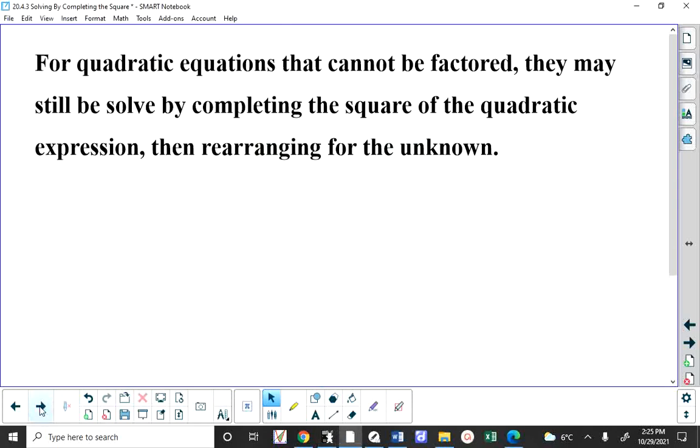All right. Well, look, if a quadratic equation contains ax squared plus bx plus c, and that's not factorable, you can still solve it by completing the square. And that's what we're going to do. We're going to do 4 examples and show you how to rearrange an equation for x because you can't factor. Now, next week, I'm going to show you another method for solving a quadratic equation, which trumps everything, which you can use all the time for any quadratic equation.